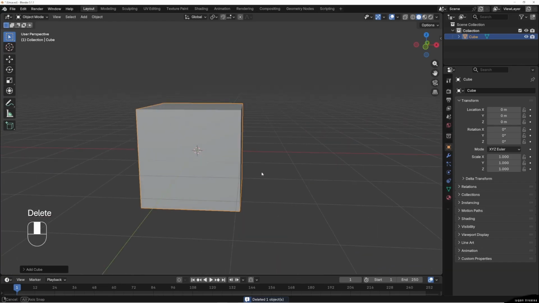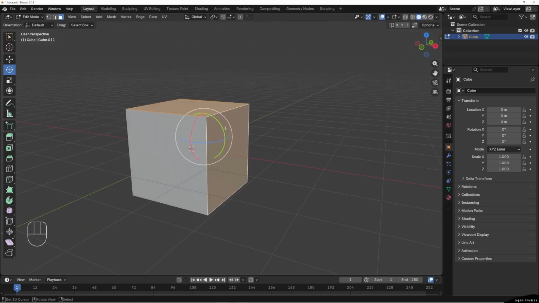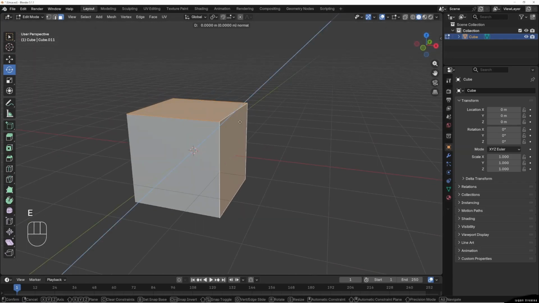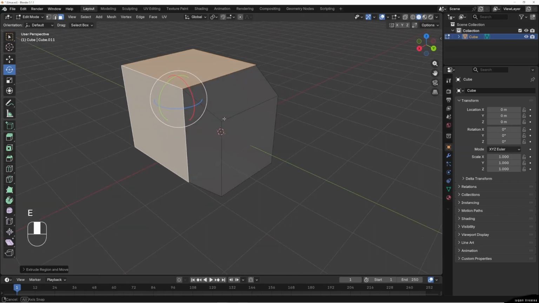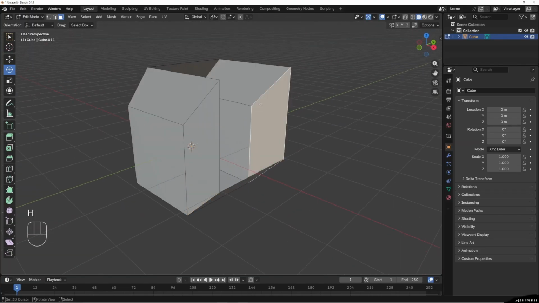What are some other things we can do? Well, if I click Alt E, we actually get an extrude menu, and we can do something called individual faces. What's that? So if I select multiple faces here and hit E, it extrudes like this. And if I hide these faces, you can see this is what's created, right?